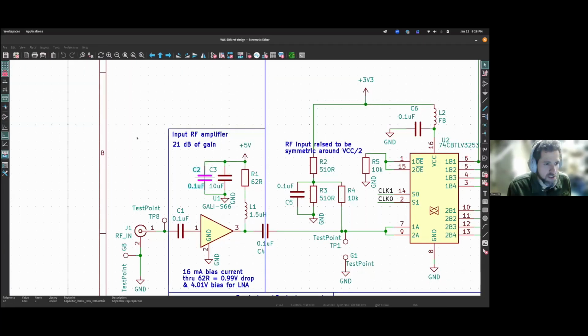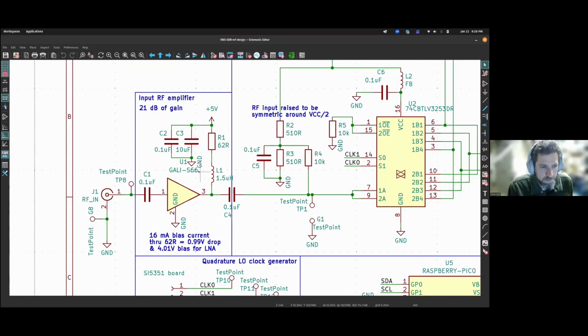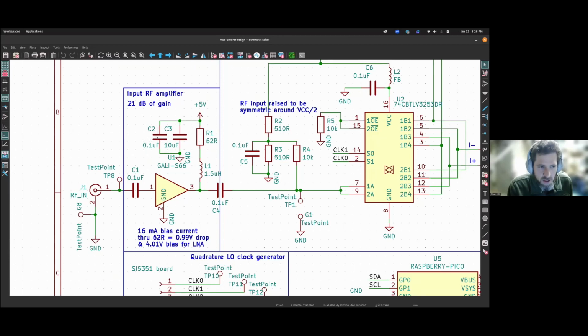C2, if you switch back to the schematic, we can look at what C2 and C3 are. These are like decoupling capacitors that act as little charge stores. They charge up from the 5 volts, and they can provide current to the LNA as it needs it, and that current doesn't have to travel as far, essentially, as if it had come all the way from the 5-volt supply.